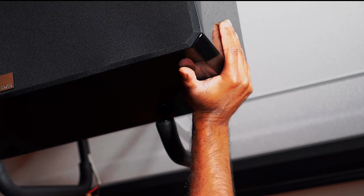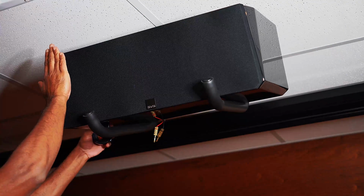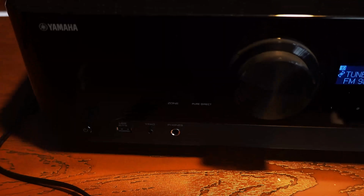Now in my case, I have a center channel speaker, that is the SVS Ultra Center. It is a very big speaker, it can handle a lot of sound. And I have the 2 front speakers, 2 rear speakers, 2 high channels and 2 subwoofers. So that is a lot that this Yamaha receiver can handle. So I am not questioning the power capabilities of this Yamaha. It has enough power for a small to medium size home theater.